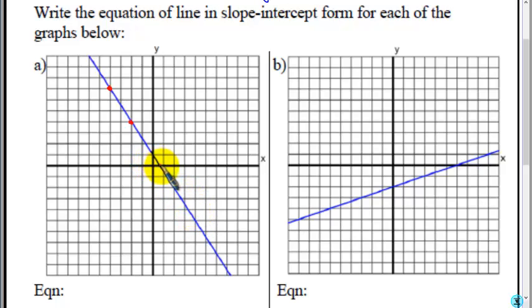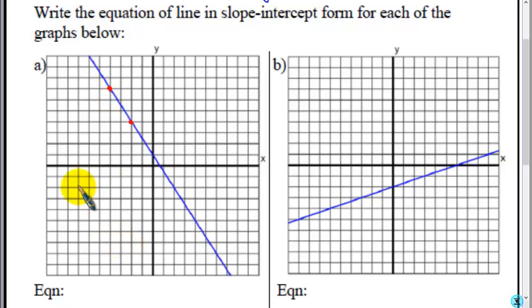Okay? So for example, I can choose any one of these points. I don't need all of these points, but these would be some of the points that you could use to find the slope. But we only need two, so let's select two points that are close to each other. That will make our life easier. So let's go ahead and select these two right here. And once you select those 2 points, you need to decide where you want to start. You want to start from the top or from the bottom. So let's say I start from the top.